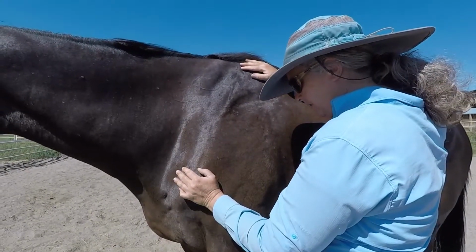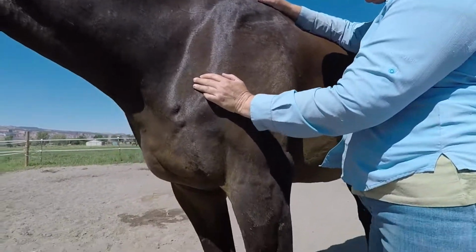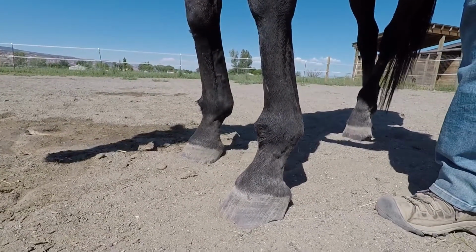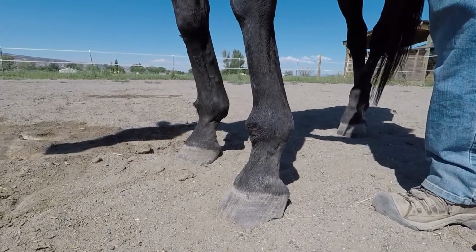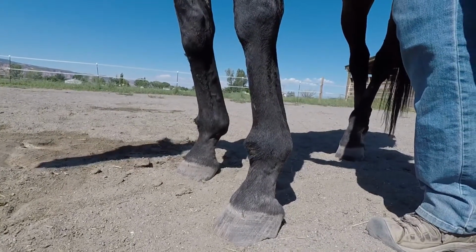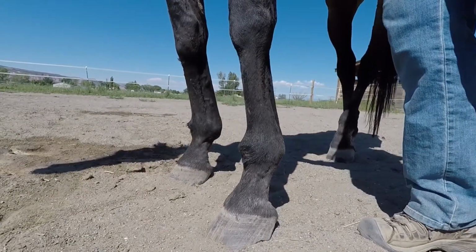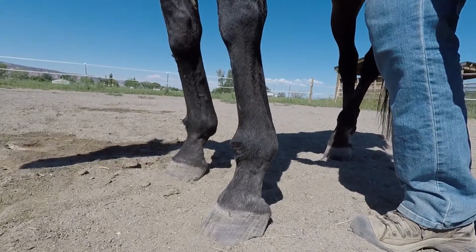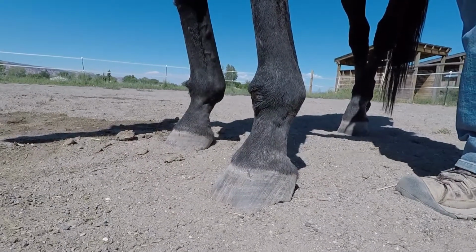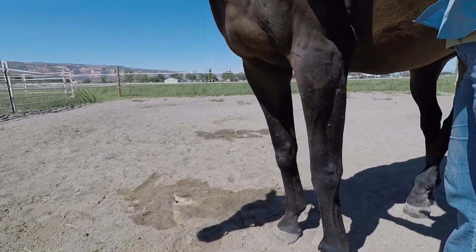Here you can see my right hand is on the top edge of the scapula where the cartilage is, and my lower hand, the heel of my hand, is behind his shoulder joint. So I'm kind of encompassing the entire length of the scapula when I do this. And I'm having Justine zoom in a little bit on his feet because I want you to see how this is shifting his weight. So he's unweighting and weighting his foot over and over again. And the more motion he offers up, the more he'll unweight that leg until at some point they will pick up the whole leg. And I even had one horse who would pick up his whole leg and step forward in response to this.